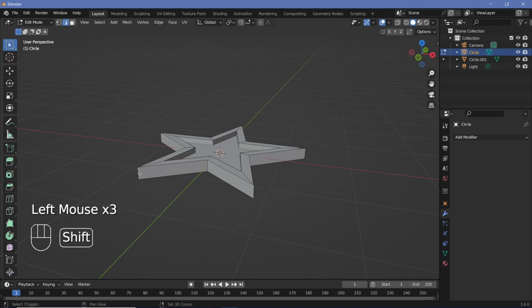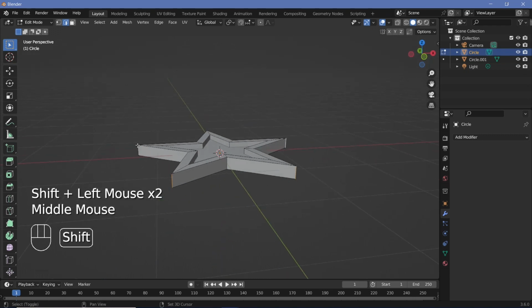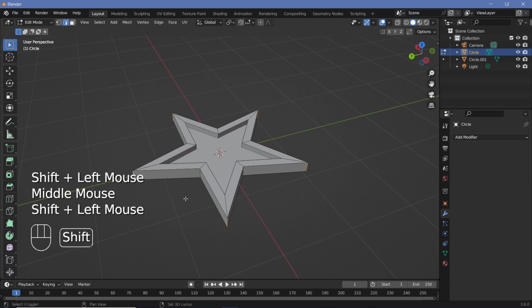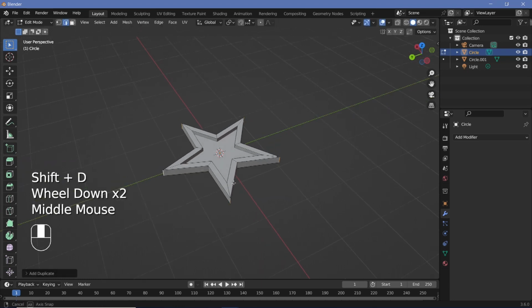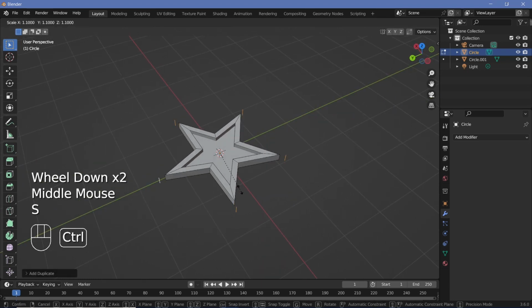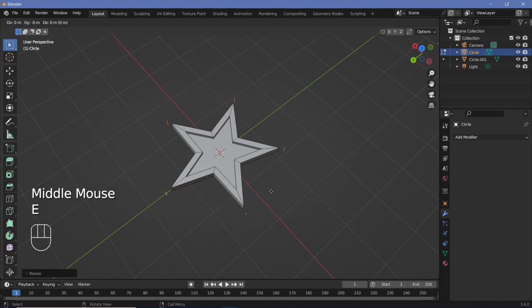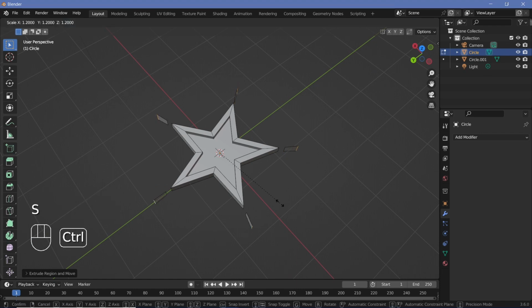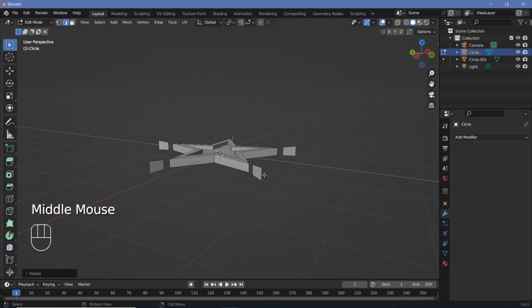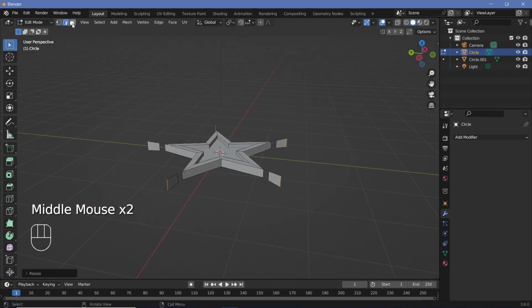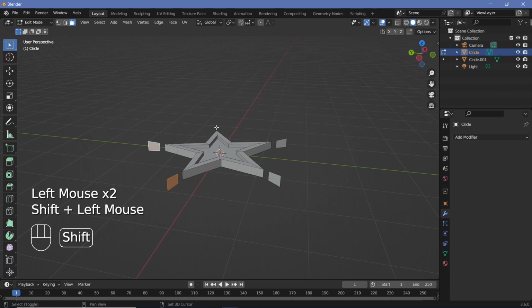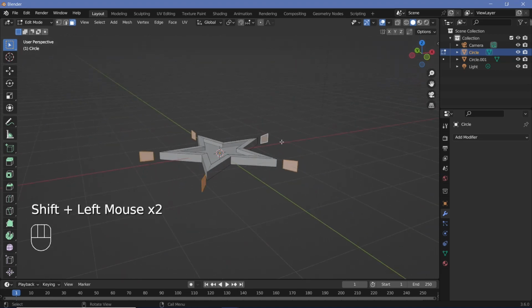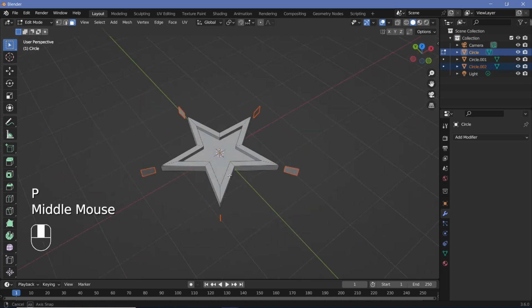So I'll select all of these outermost edges that have just been created from the solidify modifier, and then I'll press Shift D to duplicate them. Then I'll press S to just scale them up by a little bit, followed by E to extrude, and then again I'll press enter, S, and I'll scale up the newly created edges as well. Now that I have these faces created, I'll again select all of them by going to face select mode and just selecting these 5 faces that were just created, and then pressing P selection so that I have these as another object as well.